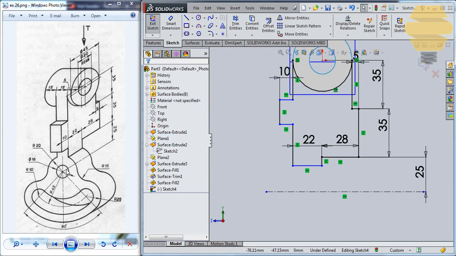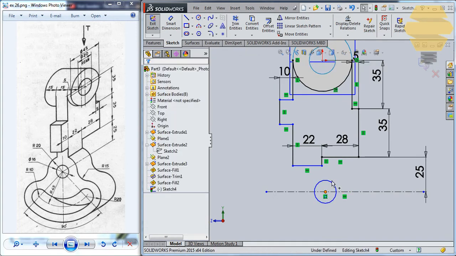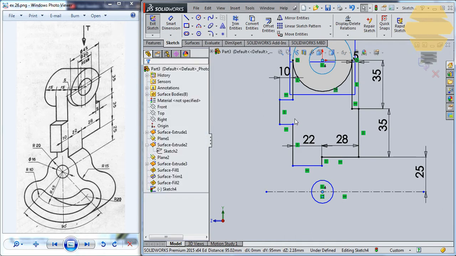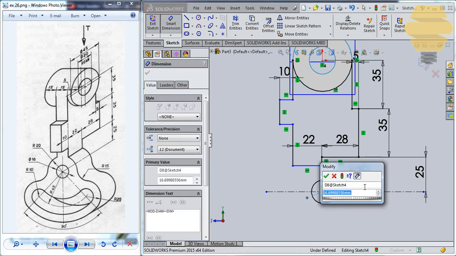Alright, now this circle. To get an idea, I would create this circle in line, just select this point and select vertical, and now I would dimension this as radius 20, so diameter 40.